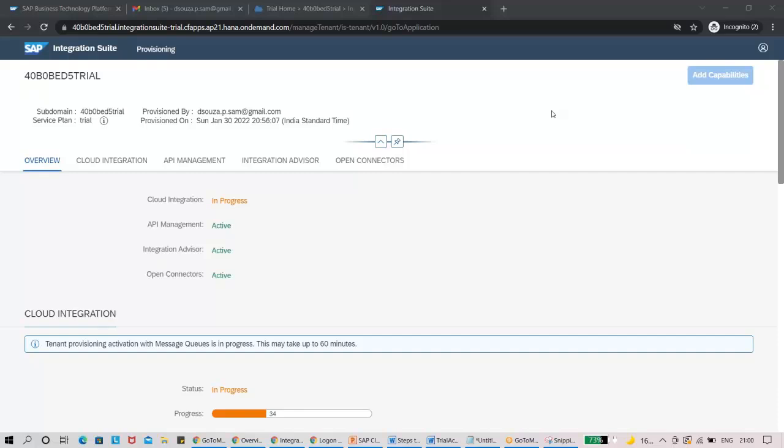Yes, honestly, I cannot answer that part because I think it all depends on what kind of proposition SAP has with the customer. Let's say this is a large-scale customer and they're using all cloud-based and on-premise applications, then they can give a very cheap rate. Or let's say they have only on-premise and the customer is using Salesforce, ServiceNow, some GCP, building apps on GCP, and they just want CPI to fetch data from the on-premise system. In that case, I cannot say how the costing will be determined.